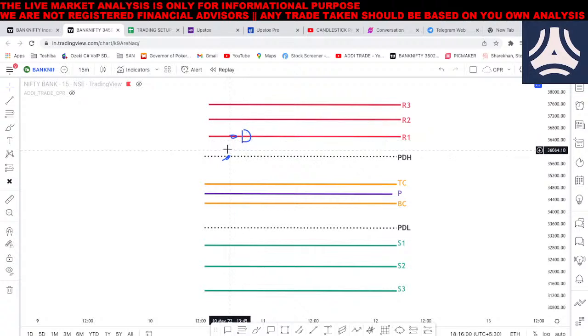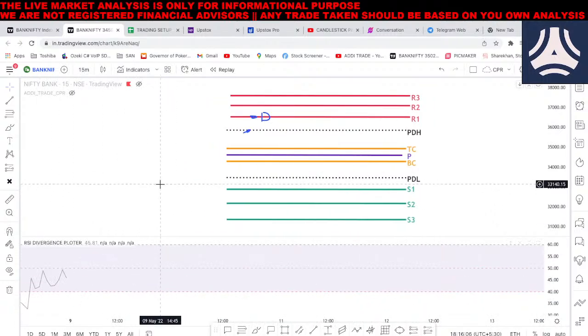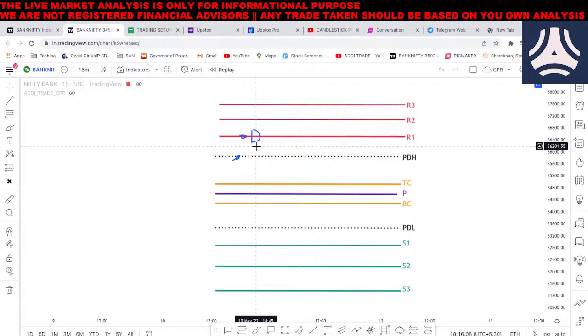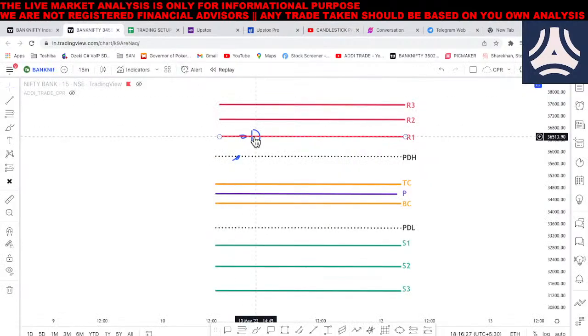right? And along with that, if we can, see some kind of a bearish divergence, right? Now, what is bearish divergence? I'll explain that after just telling you about these candles. So we'll have to look for this bearish candle for this kind of a reversal from here at R1 or the previous day high.